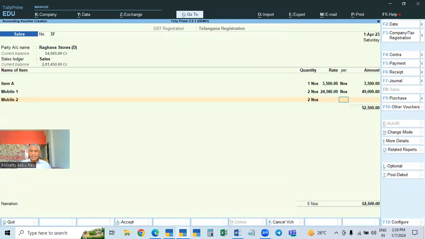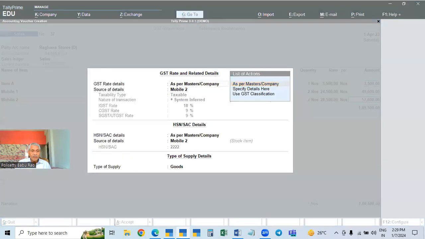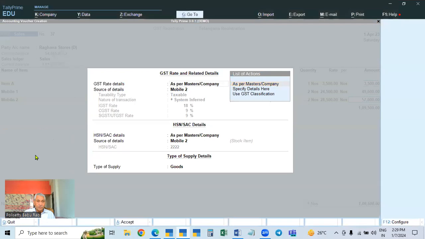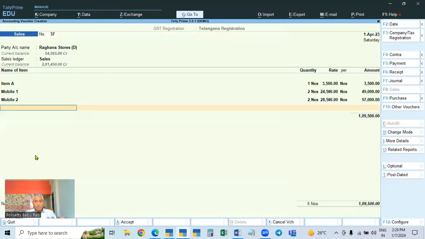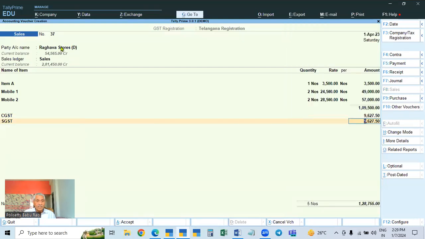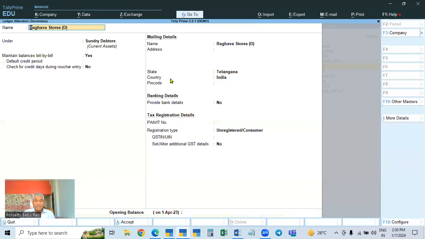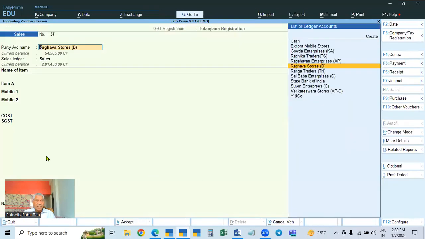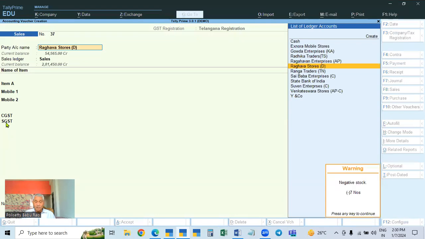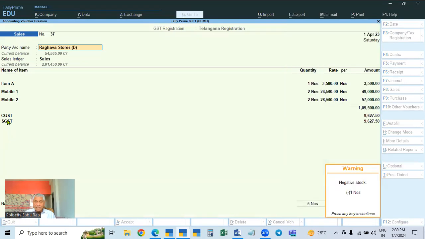So this one will create it. And here we will get 28,500, for example. After that, what we can do is accept, and come down to the total. Now we take up CGST and SGST, because this is local, intrastate, that is Tamil Nadu, Telangana. That is why we have to charge CGST and SGST.